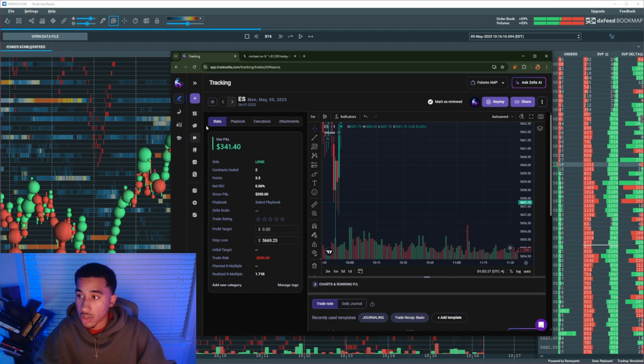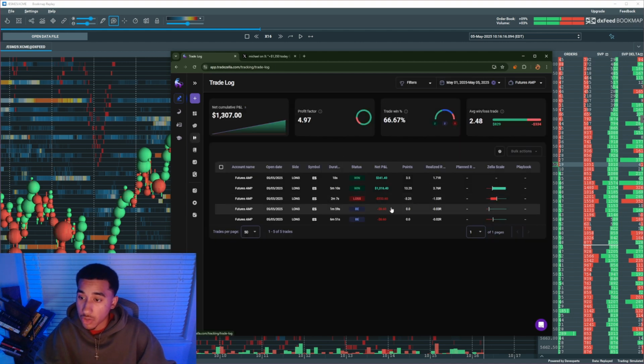It kind of goes to show that the lesson within all of this is stay convicted. My plan was never invalidated, and that is why I kept trying to long. You can see all 5 trades today were long. I never switched bias, and I stayed convicted to my pre-market plan, which is also a whole other skill in itself. You have to actually have a solid pre-market plan, and then that transfers over to the rest of your session. So that's pretty much it.